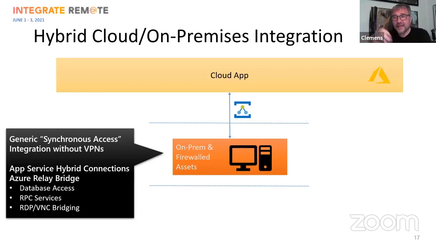And if you use the Azure Data Gateway, then you automatically are using the relay because it's built into this. And the App Service Hybrid Connections feature, where the cloud app is built on App Service, has an App Service hybrid connection manager. If you install that, then you're also using the relay. So the relay is effectively a VPN-less way to integrate on-premises assets.